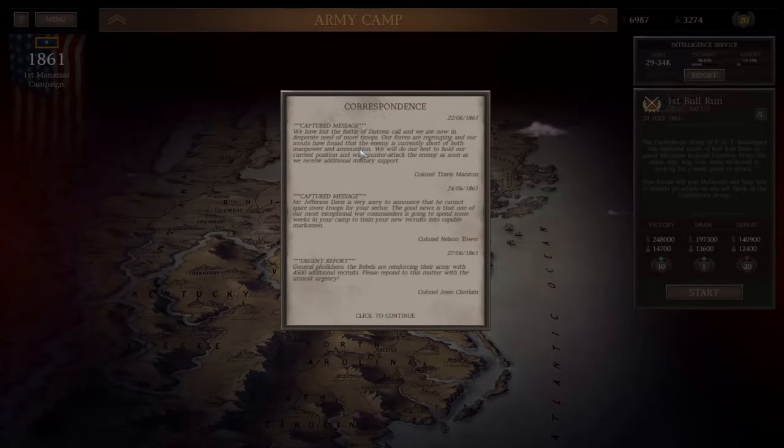Lost the battle, distress call, now we're in desperate need of more troops. Forces are regrouping, and our scouts have found the enemy is currently short of both manpower and ammunition. We'll do our best to hold our current position and counterattack the enemy as soon as possible, as soon as we receive additional support. Mr. Jefferson Davis is very sorry to announce that he cannot spare more troops for your sector. So one of the most exceptional war commanders is going to spend some weeks in your camp to train your new recruits.